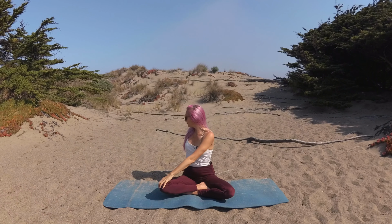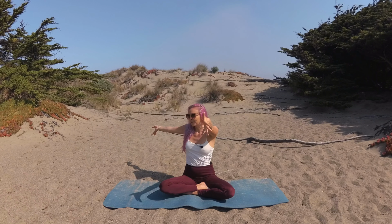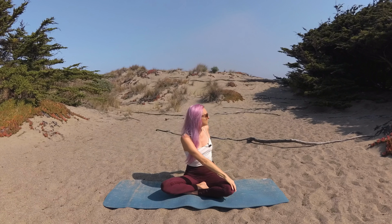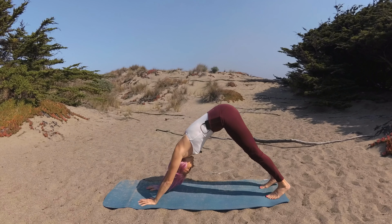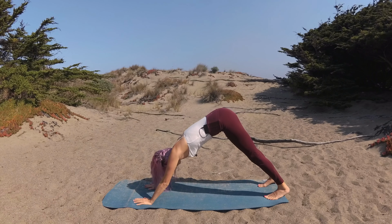This time, let's take a twist. Breathe in, circle up, and the gentle twist to the second side at your navel. Breathe in to reach up and make your way to tabletop. Tuck your toes and lift up to downward facing dog.